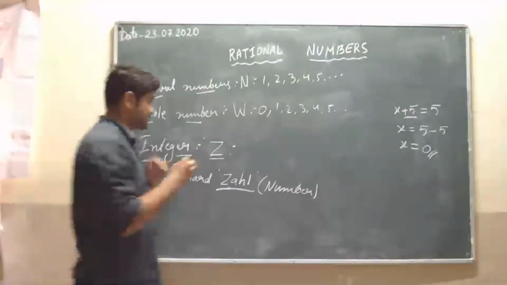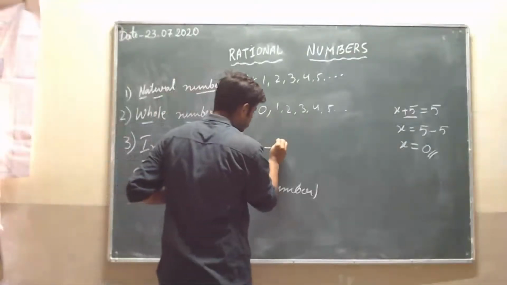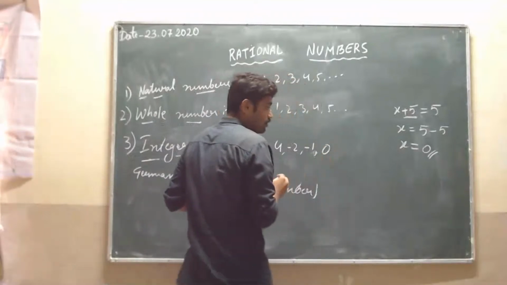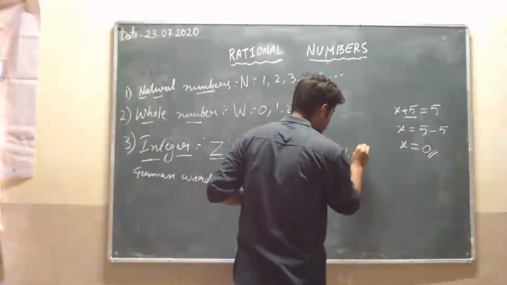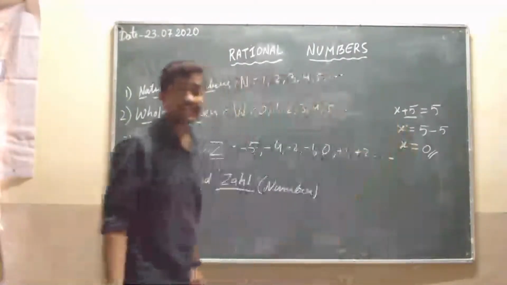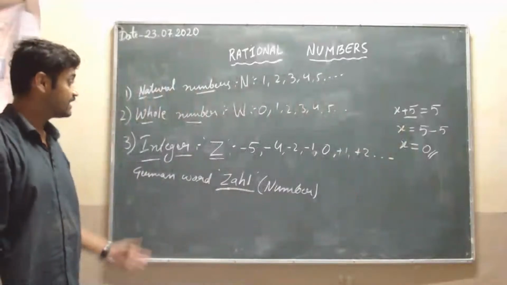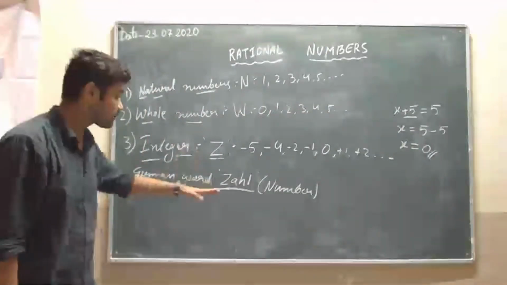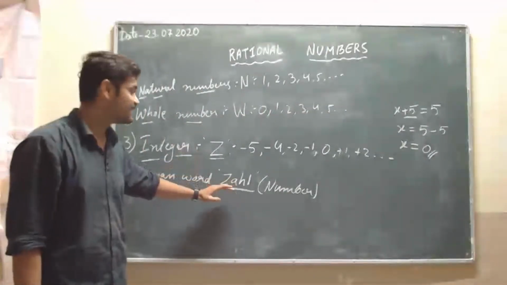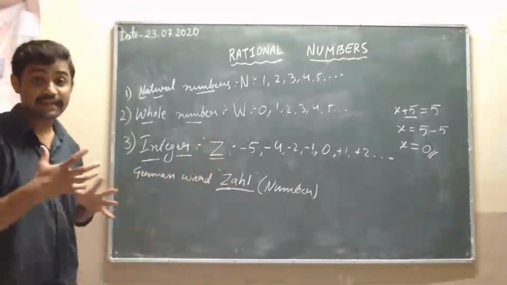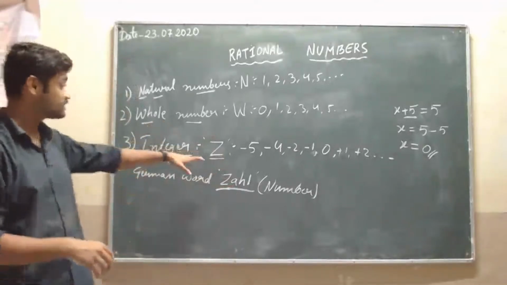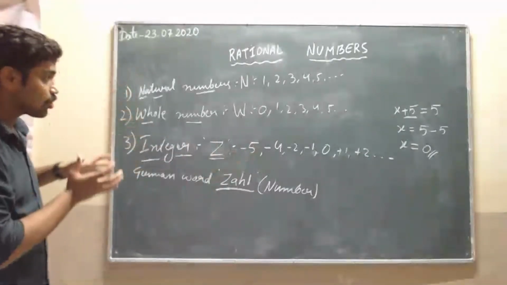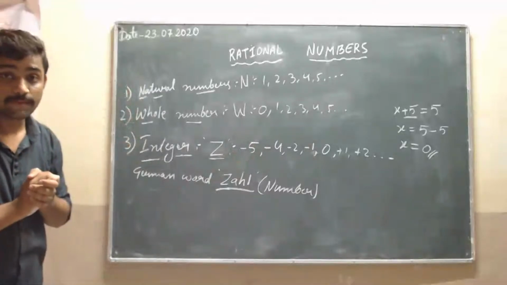Then what are the integers? Can you give me? Yes, that is minus 5, minus 4, minus 2, minus 1, 0, isn't it? Then positive integers plus 1, 2. Okay, these are the integers. We will indicate integer as Z, that is because of the German word. The first letter of the German word is Zahl, that's why we have taken the Z. That's why I'm telling that. Z, that is integers, having the positive sign numbers, 0, as well as negative sign numbers, isn't it?